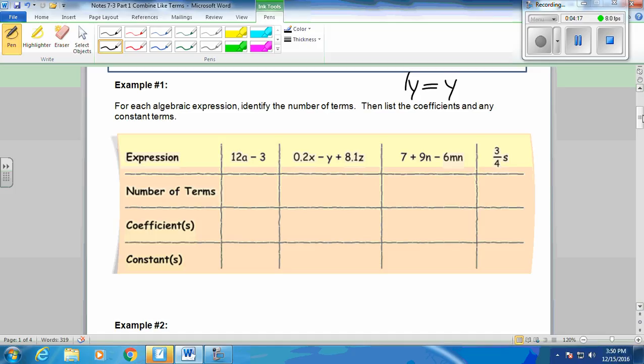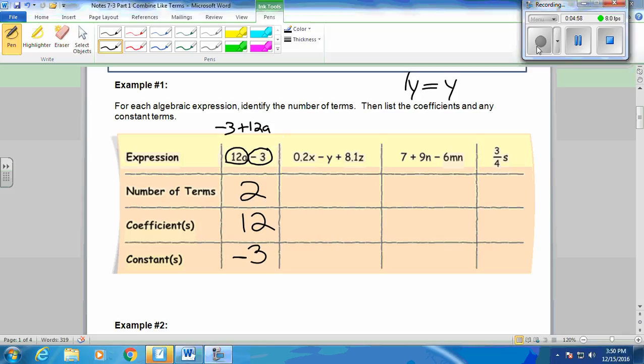So I look at this and I say, okay, I've got 2 terms. I've got 12a and minus 3. So I've got 2 terms. The coefficient, again, is the number that is attached to the variable by multiplication, so that is my 12. And the constant, and this is where some of you might get this wrong, you might accidentally just say that it is 3. But because I am circling that negative sign and including it with the 3, it's actually a negative 3. Because if I was to rewrite this, I could rewrite it as negative 3 plus 12a. So that subtraction sign becomes a negative when I look at these as separate terms. So please pause the video and go ahead and do the remaining 3.